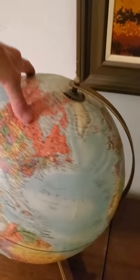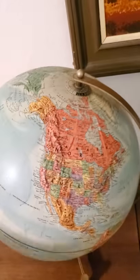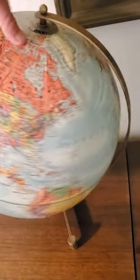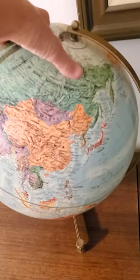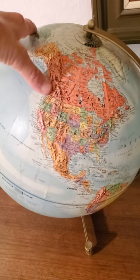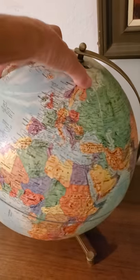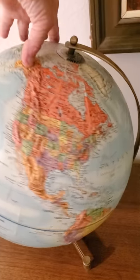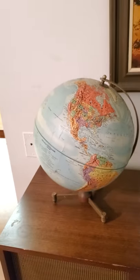Check this out. A globe. We've studied these in school before. Here we are in the States, California, we're right about there. We are all in this whole entire world right now, taking care of ourselves and staying indoors and being safe, because everybody all around the world has to be careful and not get sick. Nobody's going to school right now. The globe is a big old circle.